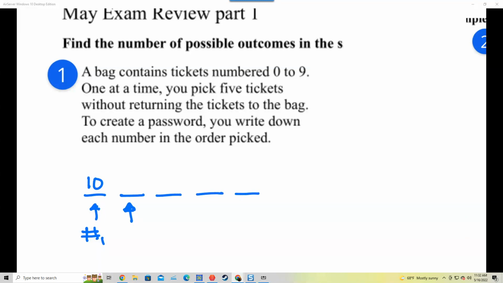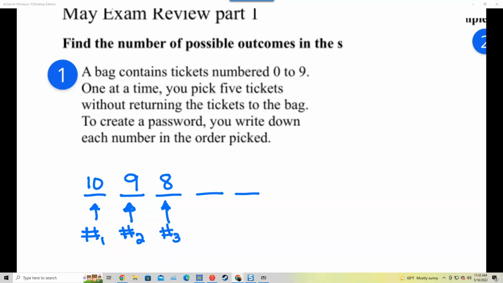So instead of 10 options, now I only have 9 different options. And since it's a password, I'm not going to tell you what that number is. Just know I have already written down my first 2 numbers. Okay, I got number 1 and number 2, but you don't know what those numbers are. And I'm going to take that number and I'm going to toss it. So now in that bag, there's not 10 numbers and there's not 9 numbers. Now there are only 8 numbers. So for my third digit, which you don't know what it is, I'm going to have 8 different choices.